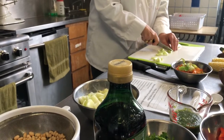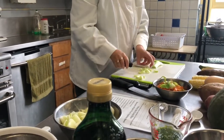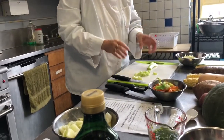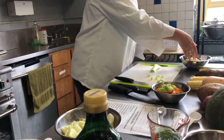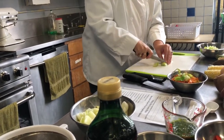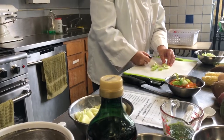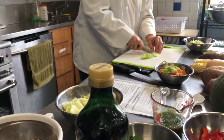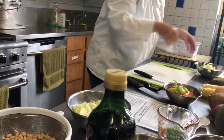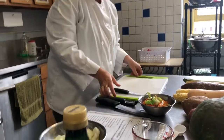Now if I was doing this type of preparation, let's say in the restaurant, usually the chef wants things to be a lot more appealing, and everything would be cut into different shapes, brunoise, and you have all these different steps that you have to do and make everything look exactly perfect and presentable. But since this is a family recipe we're trying to create, which is inspired by our book, When I Was Puerto Rican, by Esmeralda Santiago, I am not worrying too much about that. I want it to look homey, made by my abuela, and look wonderful. So, therefore, I'm not cutting my vegetables French style.